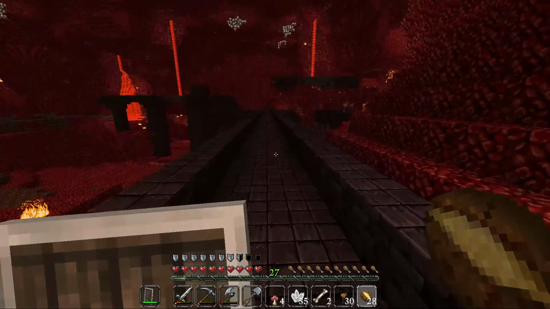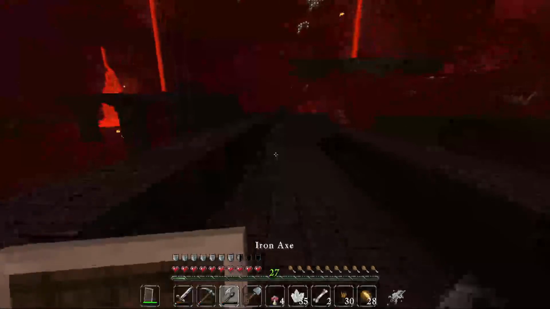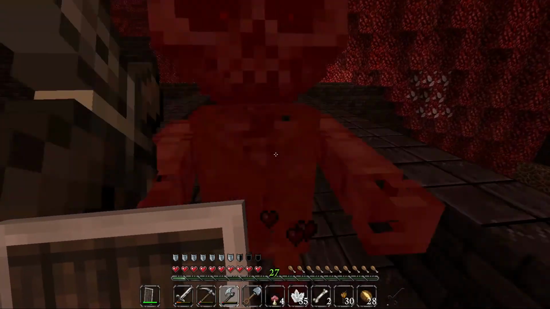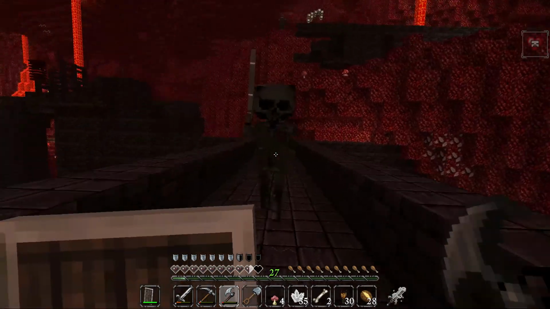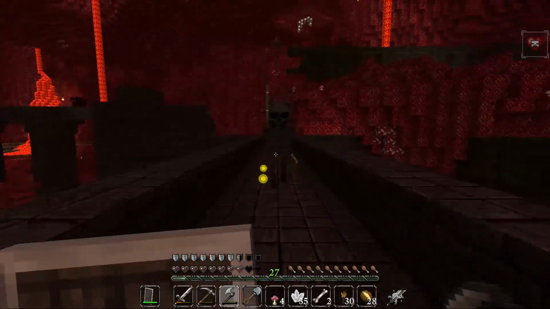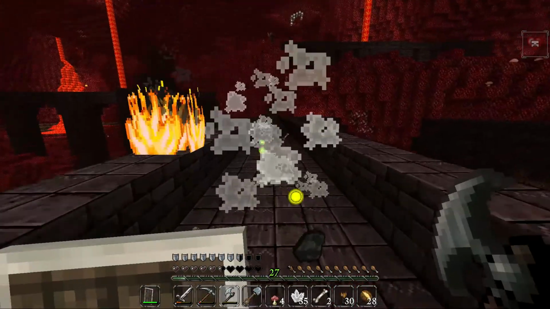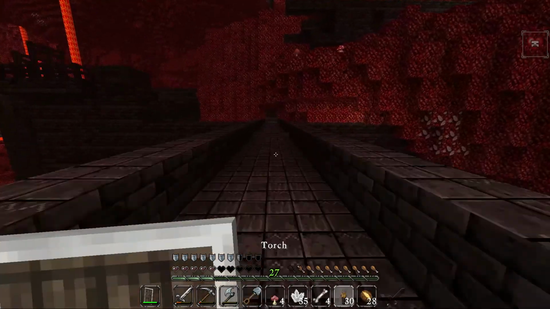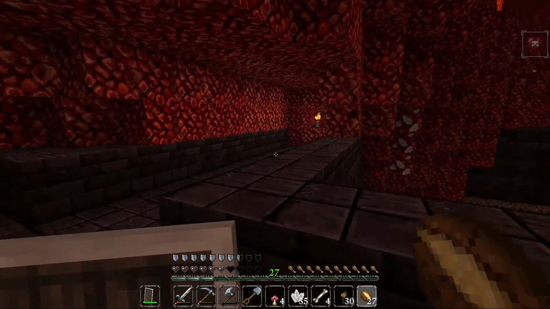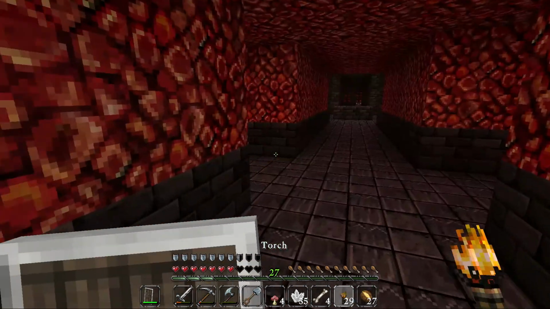I'm gonna try this way. Even though there's a few wither skellies over here, but be careful. Yeah. Oh, you withered me, the bastard. I can see you. I'm behind you. There's a blaze shooting at you as well, Dan. Yeah, I'm all good. Where's the nether wart then? Over here, I found it. Found you, though? Yep. Nice.